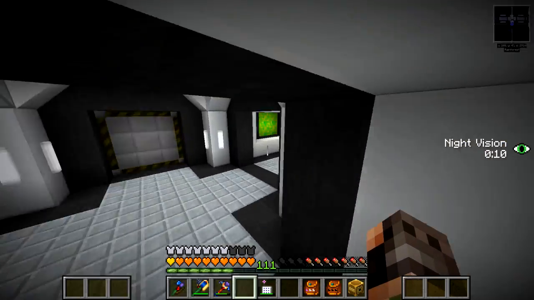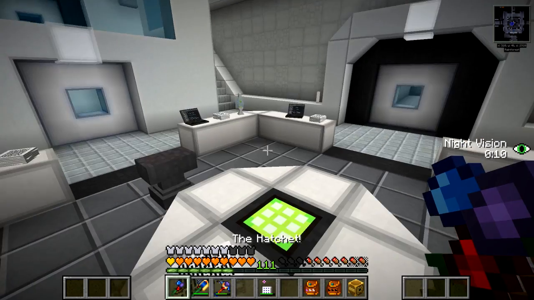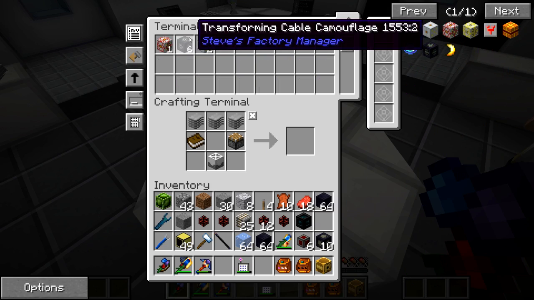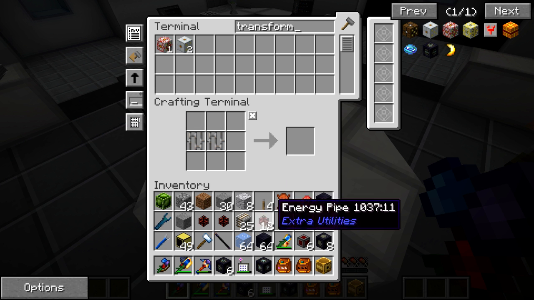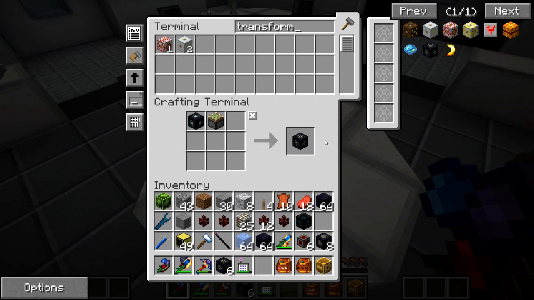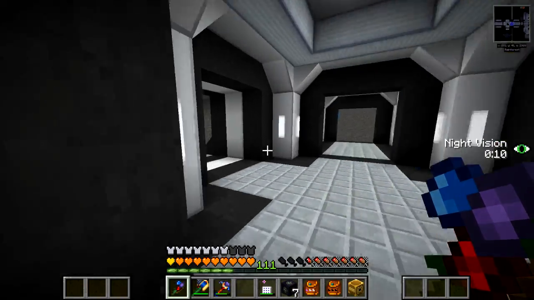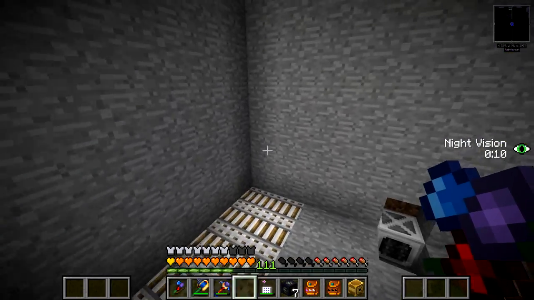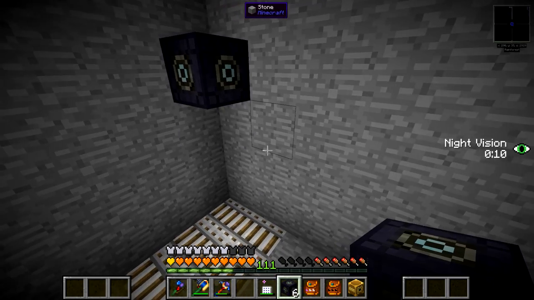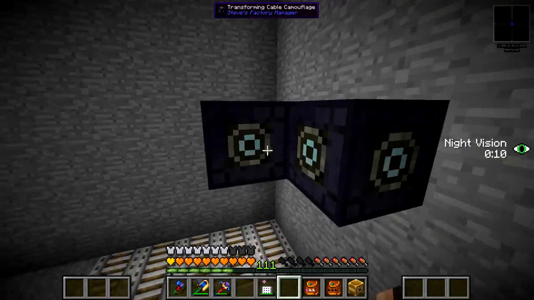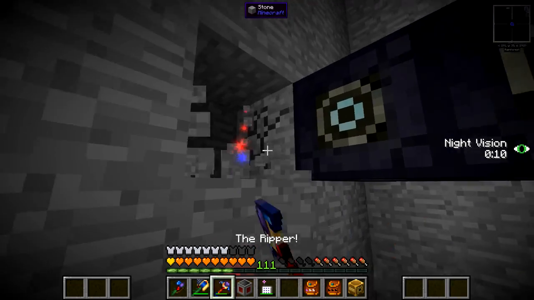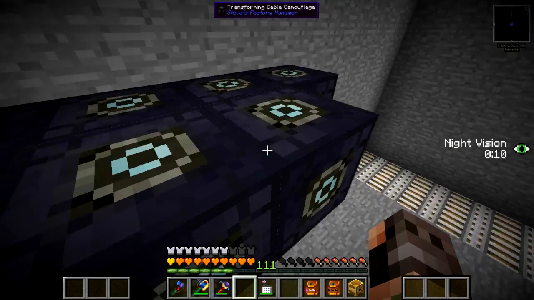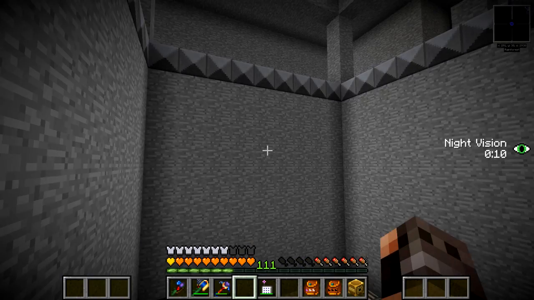Okay. Do you understand what I'm thinking here, ladies and gentlemen? We're gonna grab some transforming cable camouflages. These bad boys. I'm gonna have to craft them up off camera, it seems, because I'm freaking poor on these. I should really make them work in AE2 auto crafting. And then we're gonna come down here and keep it 3 tall, something like this, right? And we're gonna grab one of these bad boys and put him in the wall or something, and then write a little bit of code, and we will set these blocks to be a designed color.